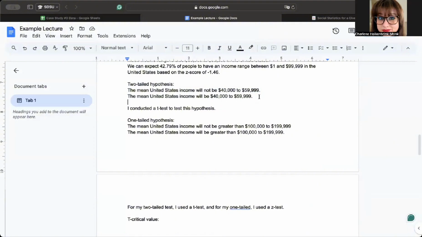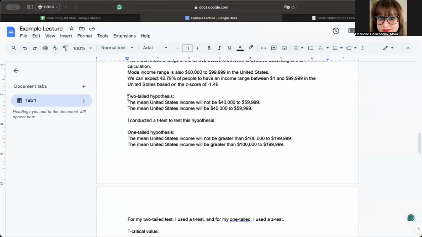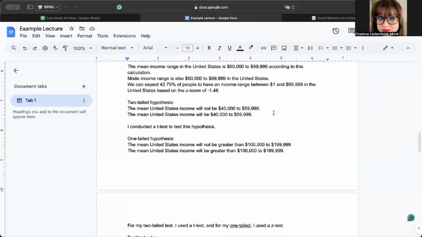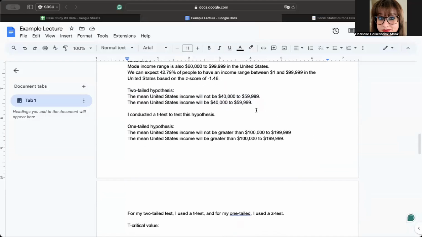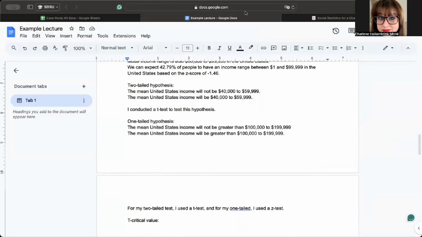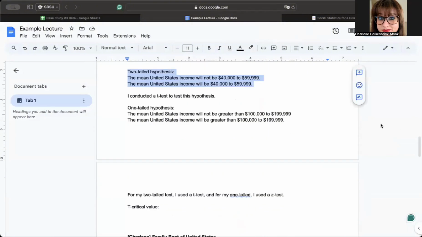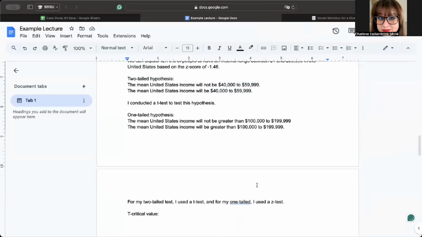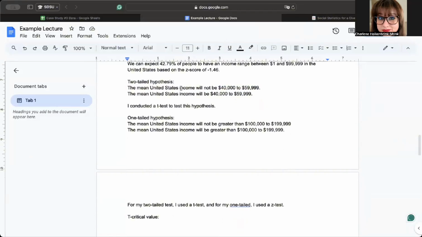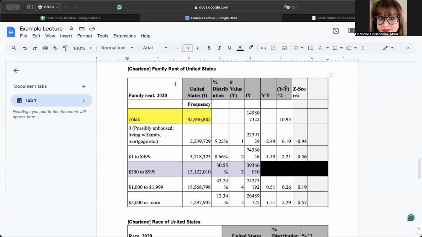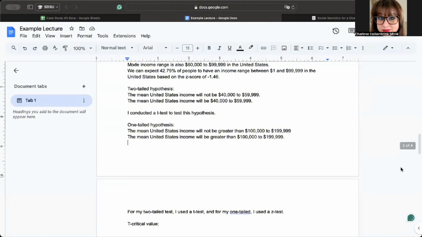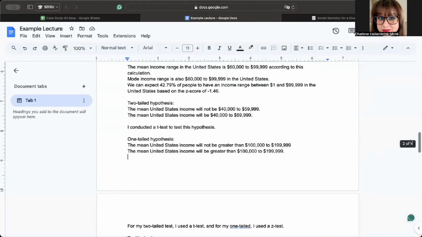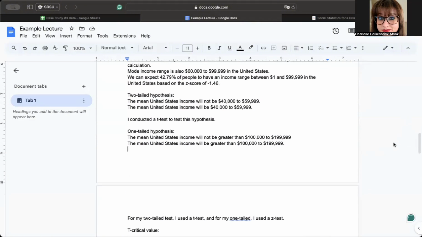Okay. I want to make it very clear that you are doing this for income and rent. I'm just giving you one example to go through here. So this information will look exactly the same, but for rent down below, as it relates to your table under rent. I'm just giving you the example through income because I want you to try to go through and do it yourself for the rent.